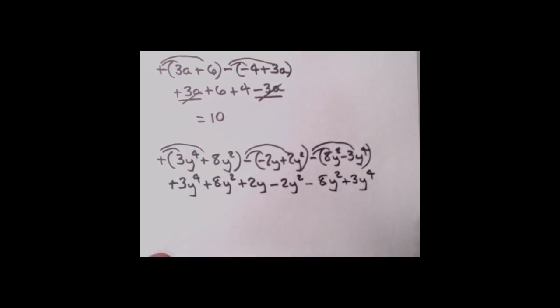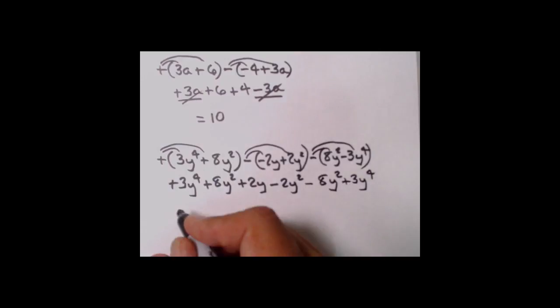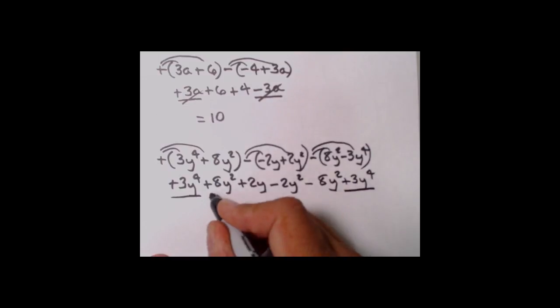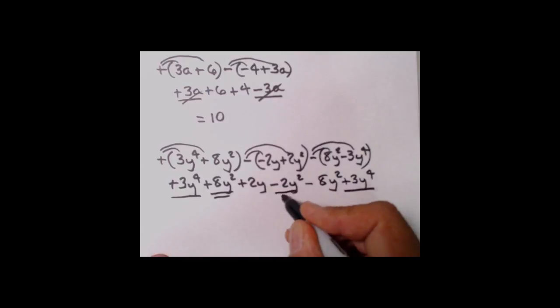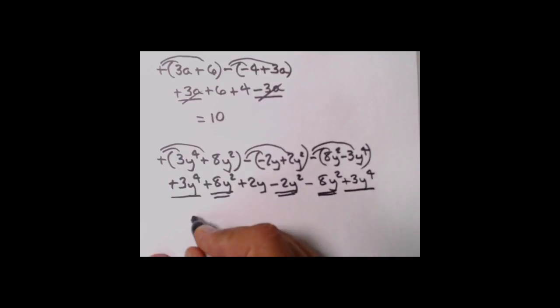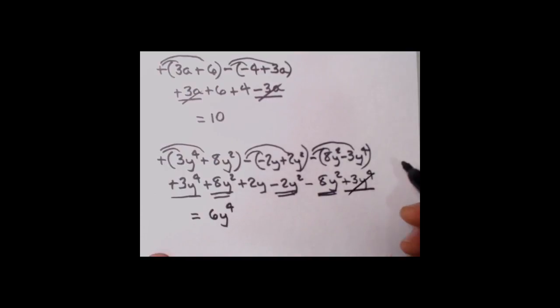Now let's see what happens here. We've got, let's see, y to the 4th, 2 of them. There's a bunch of y squared, so I'll give them double underlines here. Well now, put them in order. Highest power first. Y to the 4th is highest. Plus 3 here, plus another 3. That's going to be 6y to the 4th. You could put the plus in front if you wanted, but if you left it off, folks would assume that.